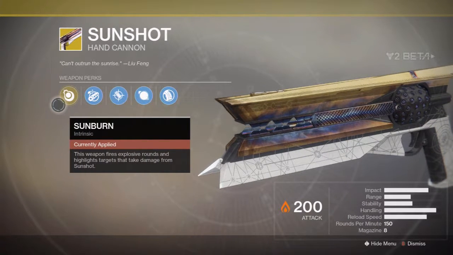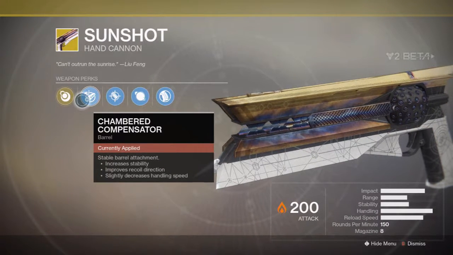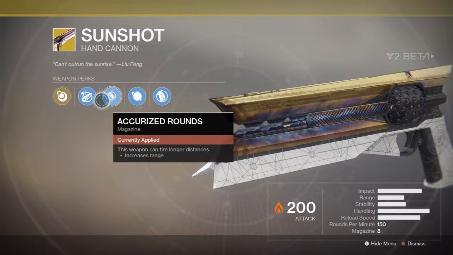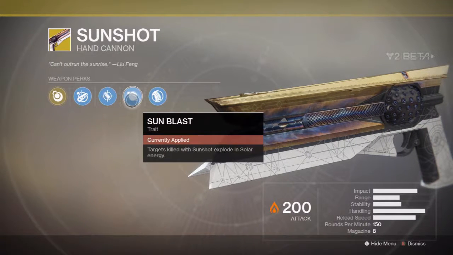So, for the exotic perk, it's called Sunburn. This weapon fires an explosive round and highlights targets that take damage from Sunshot. So it's pretty much overrated explosive rounds. And you've got Chambered Compensator, so increased stability, improved recoil direction, and slightly decreased handling speed. After that, we have Accurized Rounds. I know I'm saying that wrong, but I can't pronounce it right. The weapon can be fired at longer distances, so it increases the range.